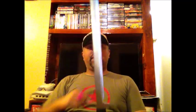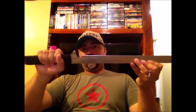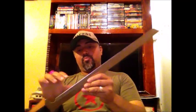And like I said, I have a fascination with the weapon. This one looks a lot like Leonardo's sword. It's a straight sword. It's not curved like normal samurai swords. It doesn't have the guard like Leo's sword has, but this one's pretty good. I got this one at a store at the shopping center. It's a very simple blade. It's very thick, actually. I don't know if you'll be able to make it out. And this one does have a bit of a blade to it.